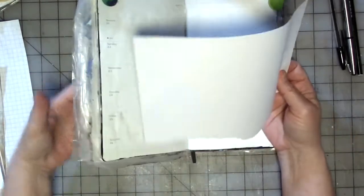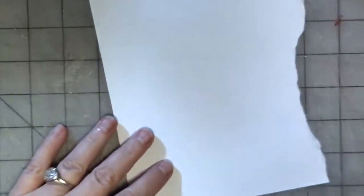And we're gonna take a plain piece of white paper to start. I'm gonna zoom in. We'll get a number two pencil and my glasses so I can see what I'm doing. Well, it's not a number two pencil, but we'll use this.